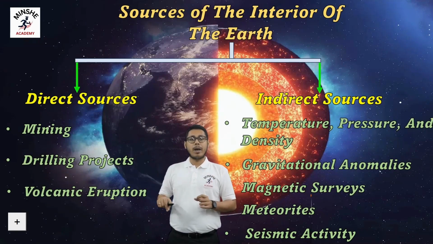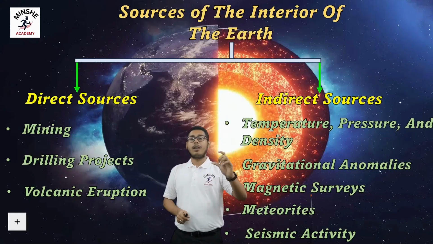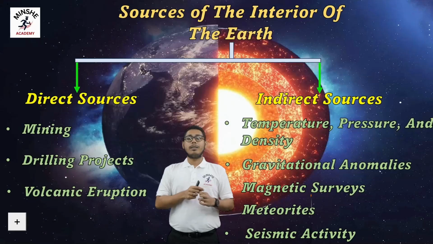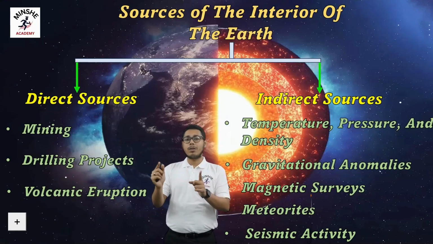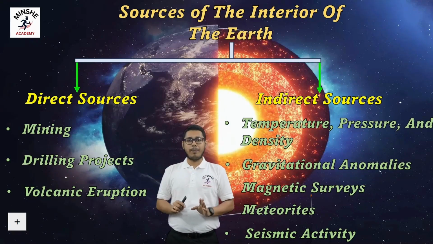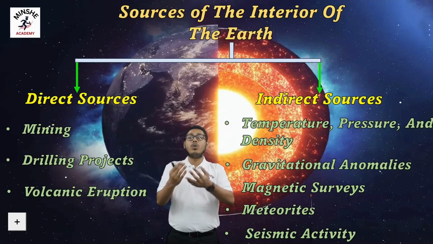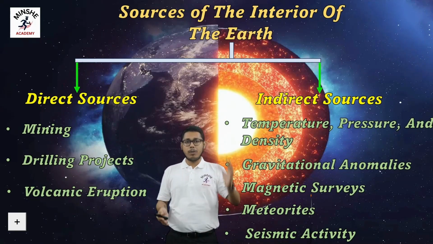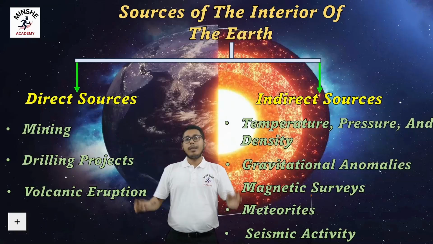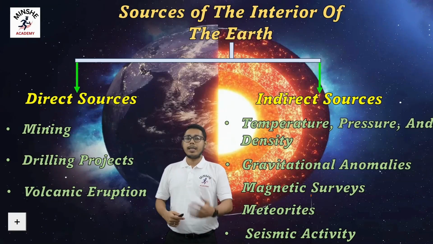So when these waves pass, it is noticed where they are not seen, at what distance, and that is identified. Because this kind of wave is not seen in liquids, this is the area where it is not seen. So it's inferred that this region may be liquid or molten in composition, structure or texture, whatever. So these are the ways we know about the interior of the Earth, because it's not possible through direct sources. We have to take the help of indirect sources to get a comprehensive idea about the interior of the Earth. So now that we know how we know about the interior of the Earth, let's move on.